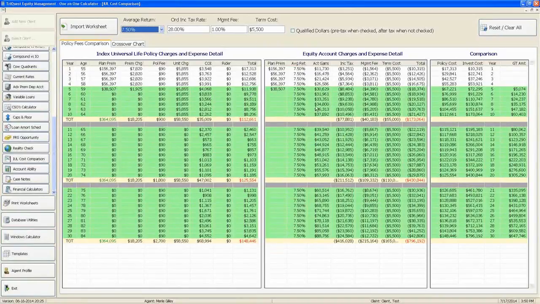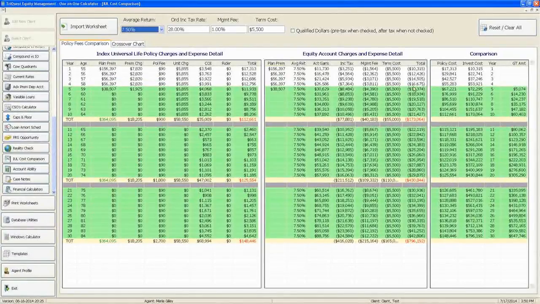And the reason that is because here's your total cost. In year 1, my total cost on the life policy is $17,000. My total cost on the equity with a 7.5% return is, with the gains and with the term insurance, it's costing me 10, 17 and 10. Here's 12 and 12. Here's 12 and 14.